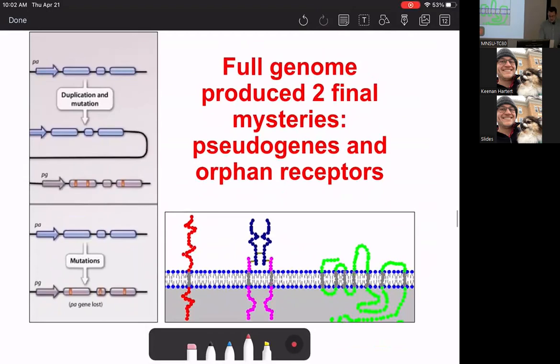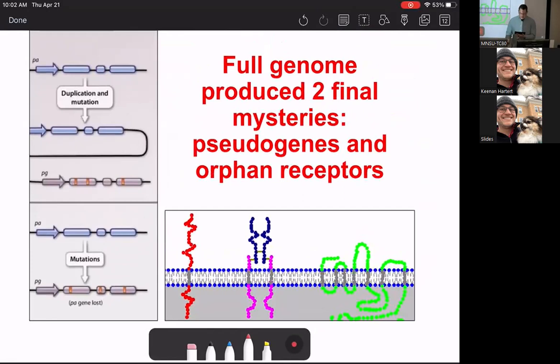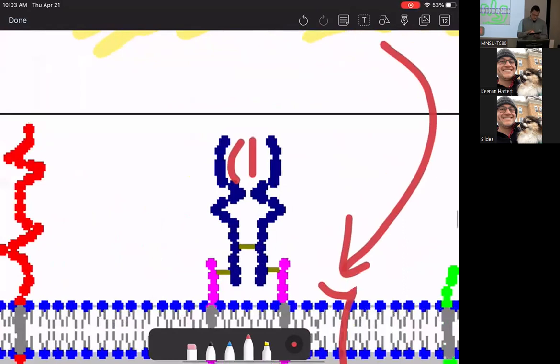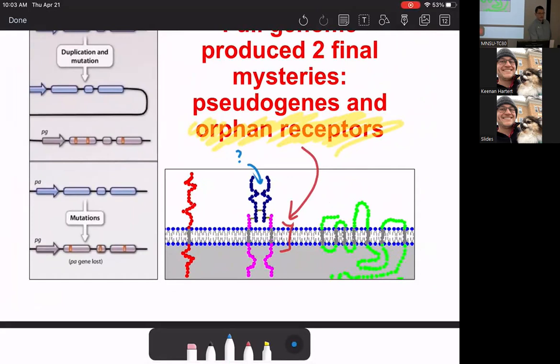Two last things that we found. Let's do the bottom one first. We found genes that would express as receptors. Cool. They had a nice hydrophobic region, they have a nice active site working, and they were actually expressed all over. A lot of these are expressed in us. But in all our searching, we have no gene that binds to that. That's why we call them orphan receptors. They are in our cells, they're active, they're made into protein, but they don't have a signal. They don't have a partner. They just sit there forever. So to this day, one of the big mysteries is what orphan receptors do. In strange scenarios, they will arise and start to express a lot more in certain diseases, certain conditions, but not always.